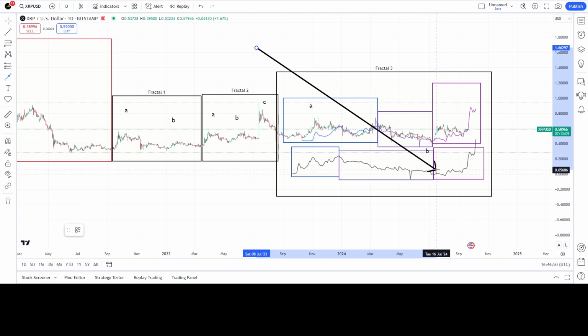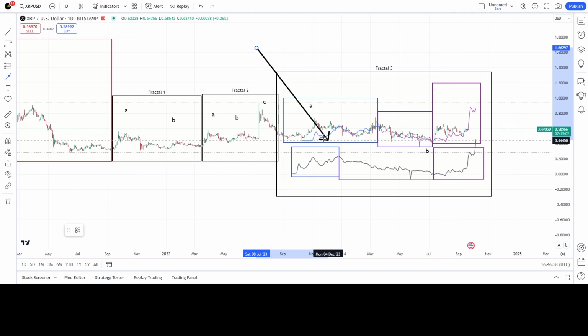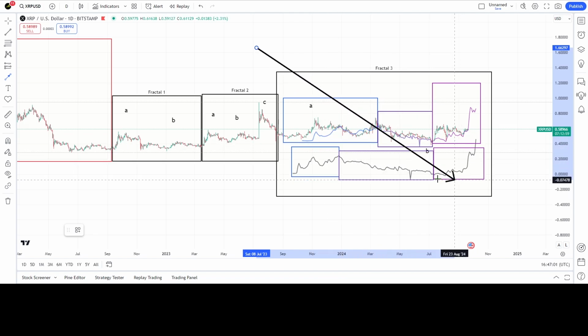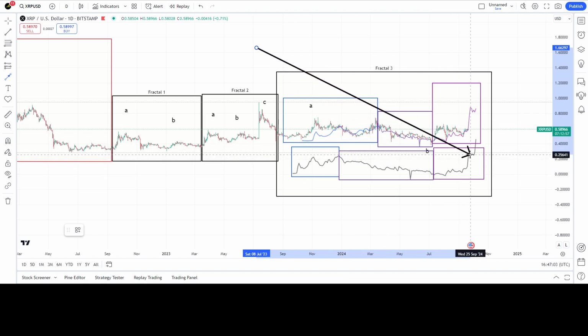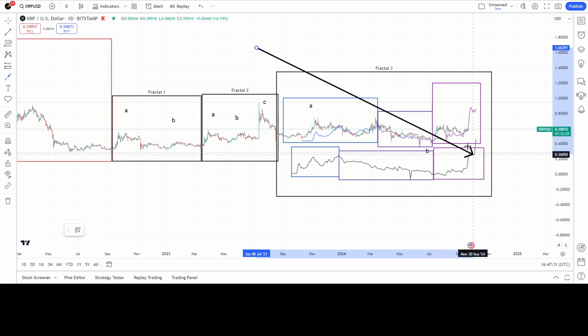Now, there is some differences here. So in this purple box, this whole structure right here was essentially a bottoming out structure where it completes the decline, it bottoms out, and then it moves up into the final smaller correction before going into the bull run. Well, on today's chart, it's a little different. This bottoming out structure has played out much higher. It has moved up. In fact, I venture to say that this is the recovery off the low, which is part B, and this is the smaller correction, where in 2017, this was a smaller correction.